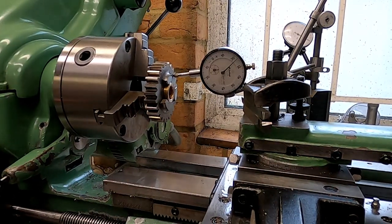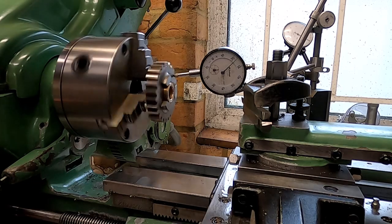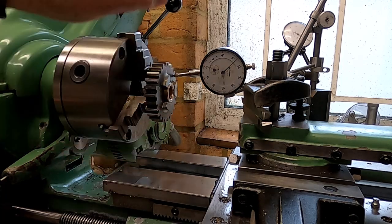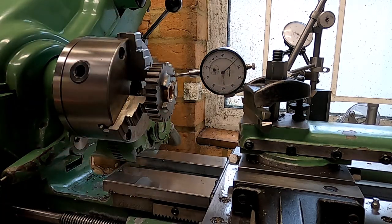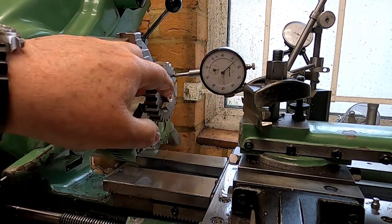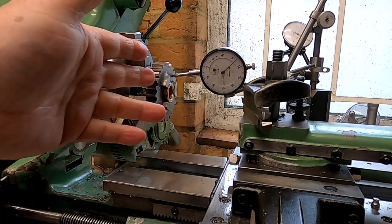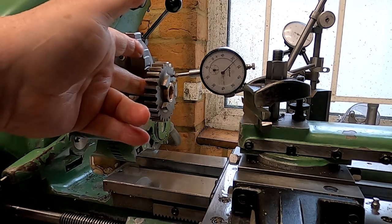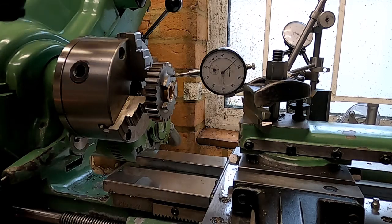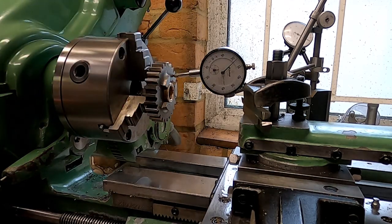Well, as you can see, I've set this first gear up on the lathe. The run out here is less than a thou, well, about a thou on the perimeter of the gear. The deviation in here is going to be very, very little. And what I'm going to do now is just take about 5 thou off the face of this, because I need a little bit of running clearance anyway, and I want the gear to move inboard a little bit so that it will increase the mesh, and it will also ease the lockup situation, which I discovered when I tried to tighten the nut down with the bearing in place, because these bushings are just too wide for the journal length that's available on the main shaft.